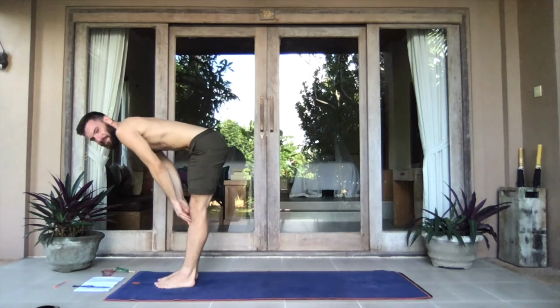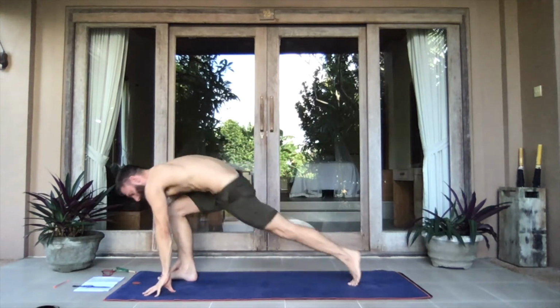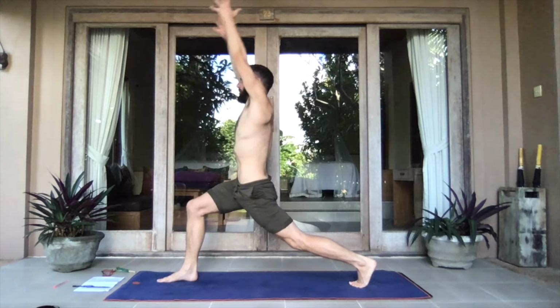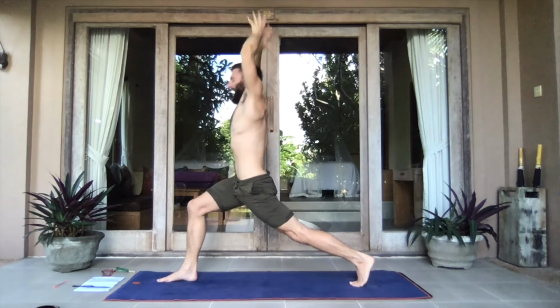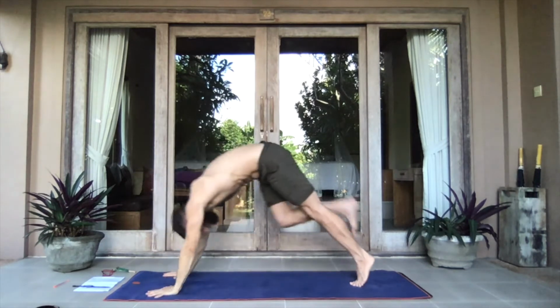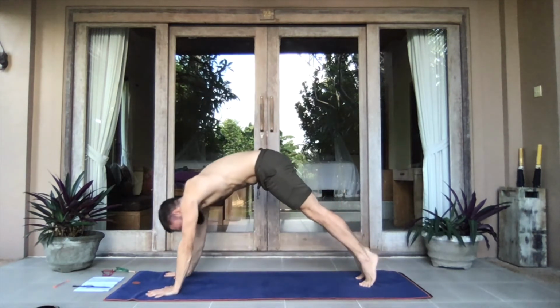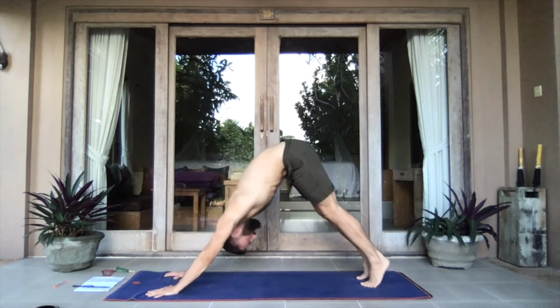Inhale, halfway lift. Exhale, plant the hands, left foot back, keep the knee up. Inhale, arms rise all the way up into high lunge, crescent lunge also called. Exhale, hands down, step back into your downward facing dog. Inhale, rock forward, fire up the legs, fire up the hands. Exhale, push back.